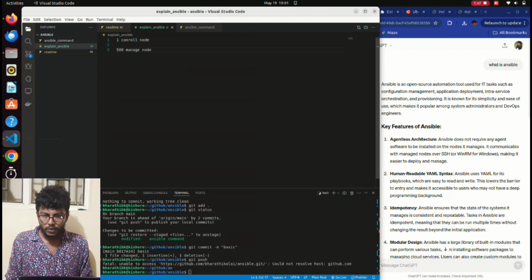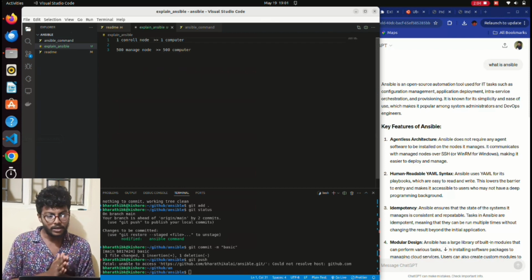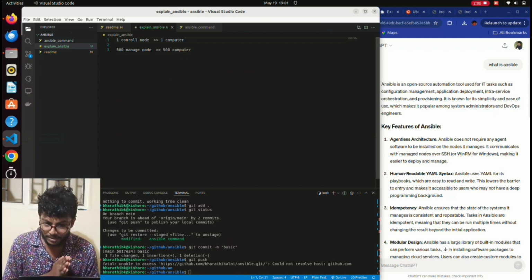So this is one computer. This is 500 computers. So we are using Ansible.